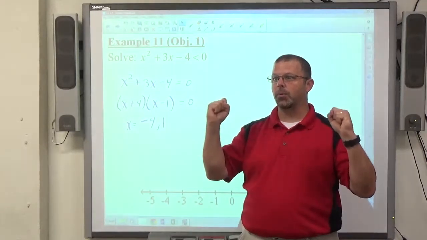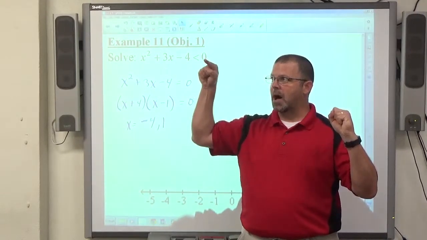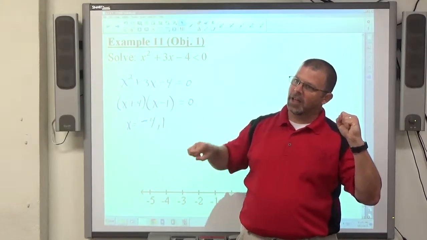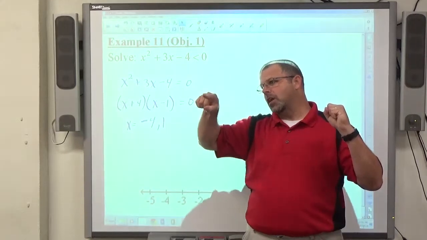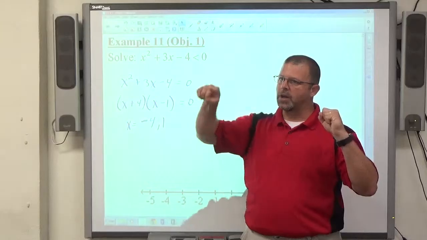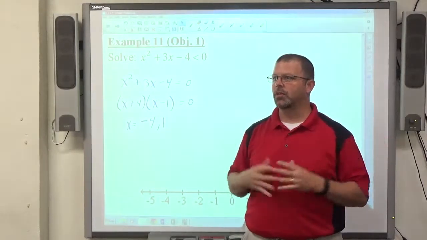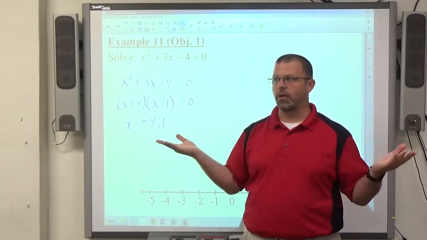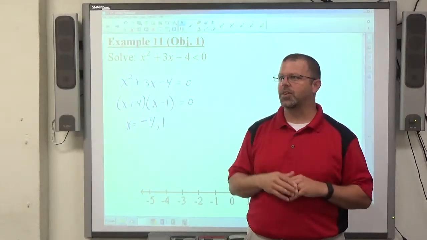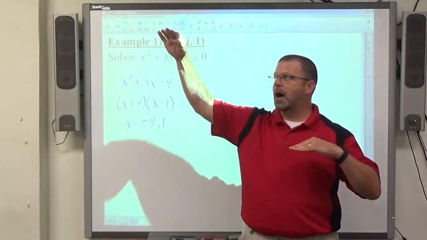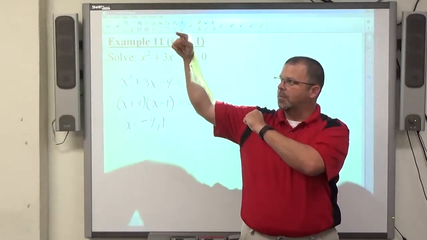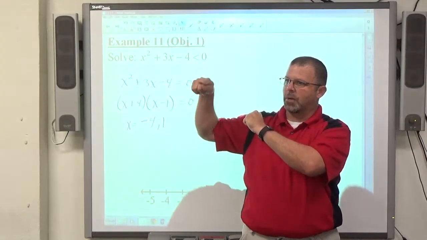If I can find out where it equals 0, then it's either going to be positive switching to negative, negative switching to positive, positive touching and going back up to positive, or negative touching and going back down to negative. Those are the only 4 possibilities. So I found where it equals 0. That's the only place the sign changes can occur. So if I'm at positive, and let's say 0 is here, I'm still at positive, still at positive, still at positive.